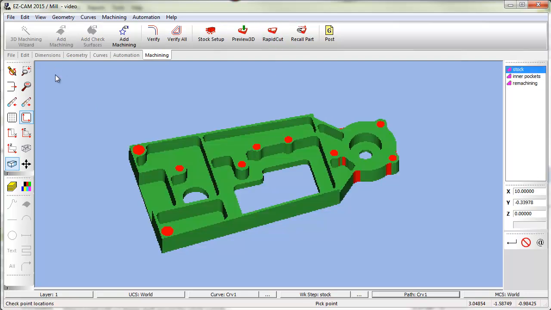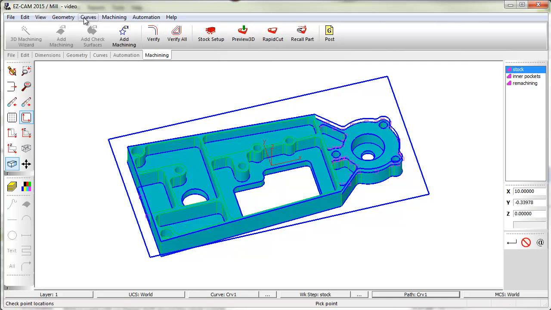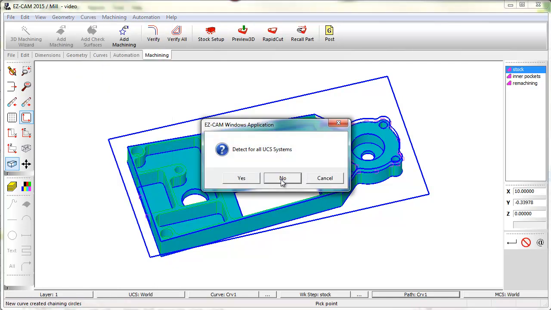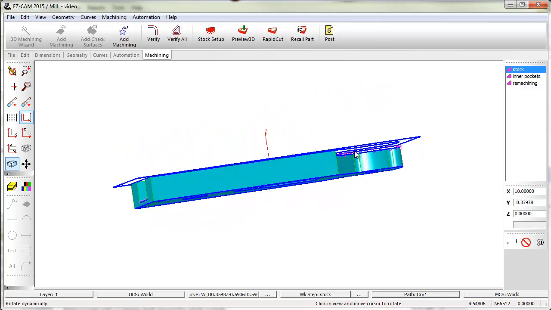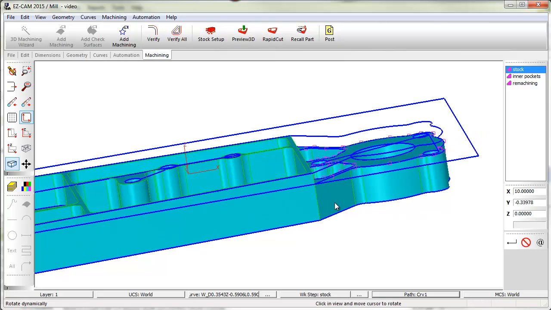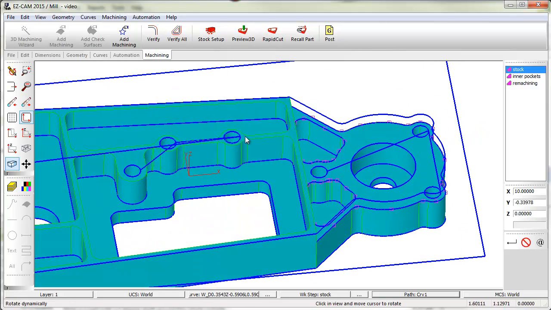Next, I'm going to focus on our holes. We have hole recognition. You can notice that these holes are linked together. They have the same diameter, the same depth, and the same start point. These holes are the same diameter as these holes, but notice our starting heights are different. That's why they're not connected.